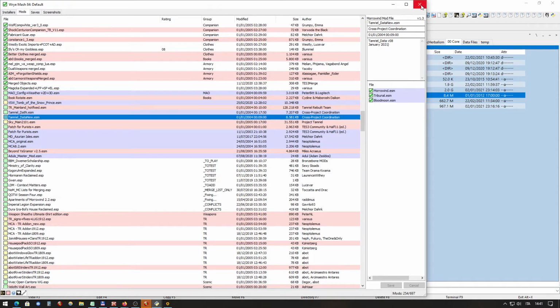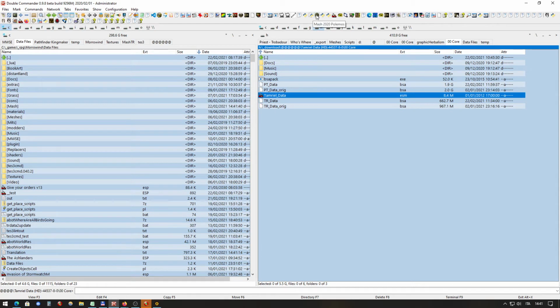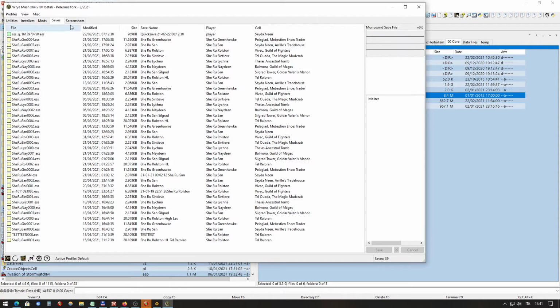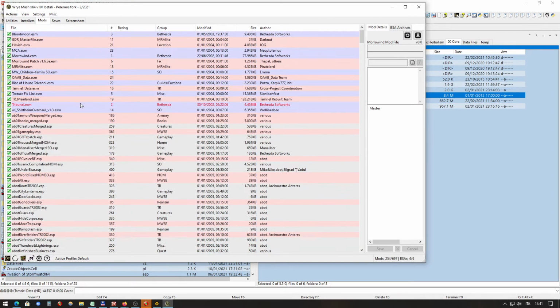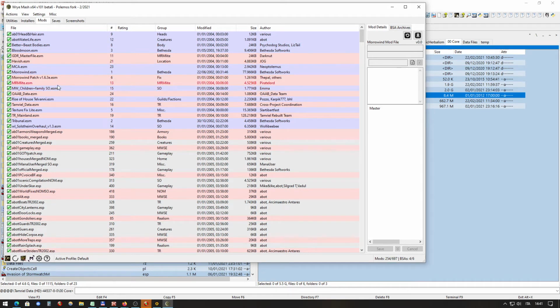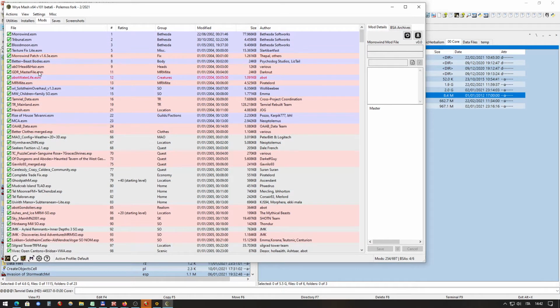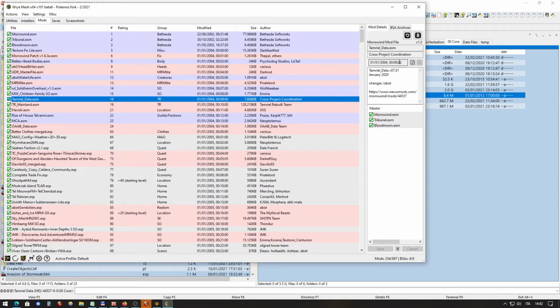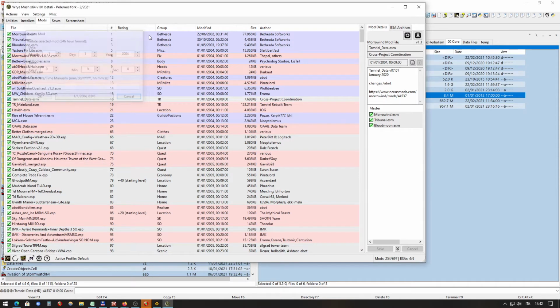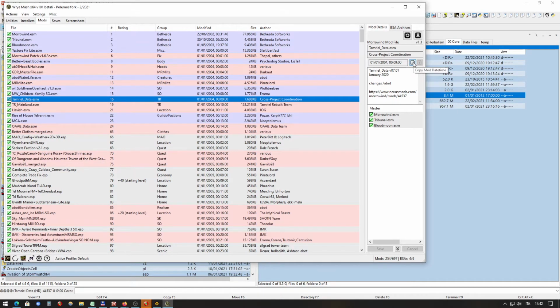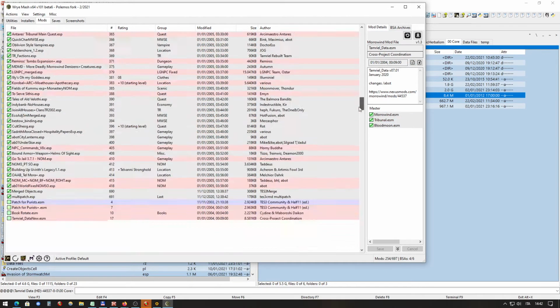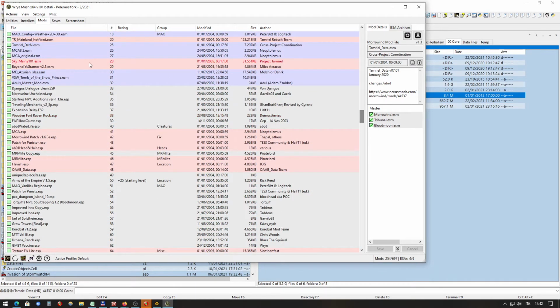If you are using the Polemos version of Mesh, by default the interface is a little different, but more or less you do the same. So we got here, and instead of doing this, you can just copy directly the mod datetime, even simpler, and then you paste in the new version.